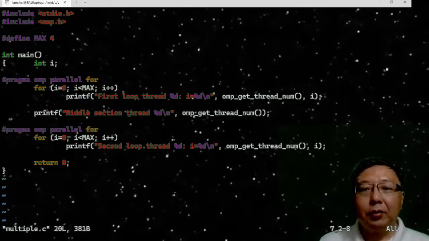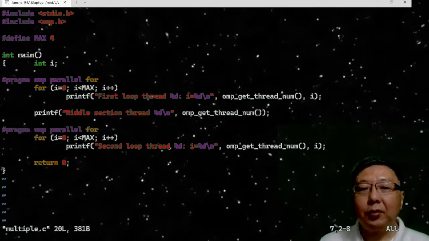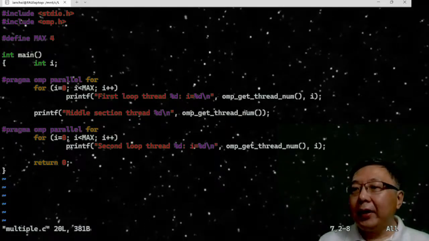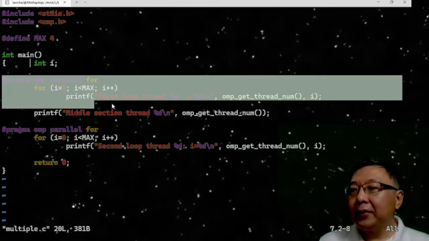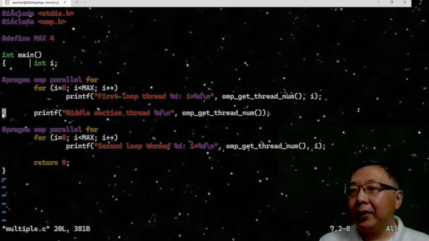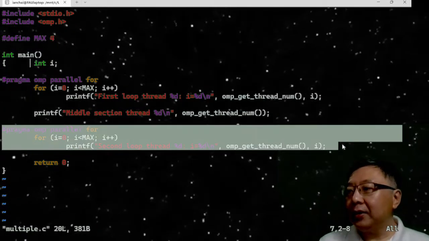Okay, so I'm going to do an example to explain some of the things we talked about just now. Here you see I have a parallel section, and then I have a non-parallel section here, and then I have another parallel section here.